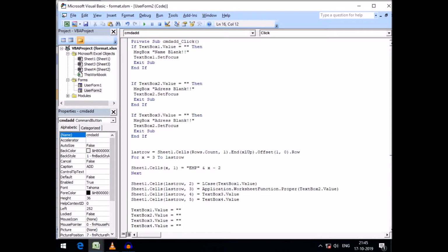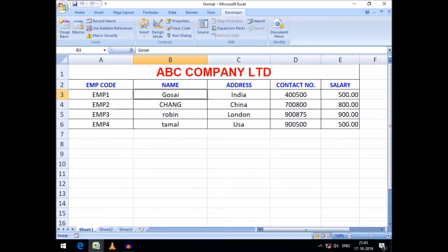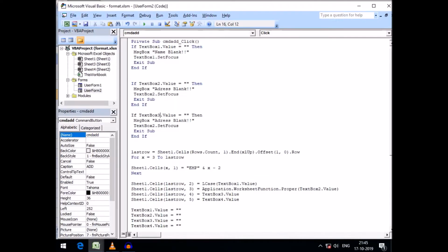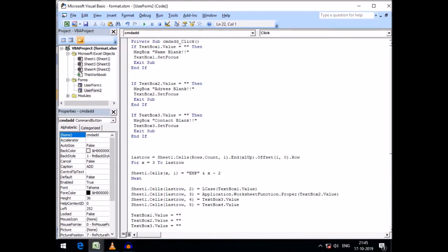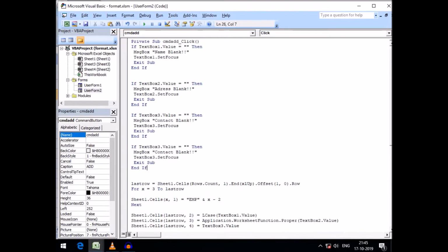Okay, 3. Then next, what was our field name? Contact number, then salary. Okay, TextBox3 and contact number blank. We can give an exclamation sign, that means we need to enter data in our contact field.